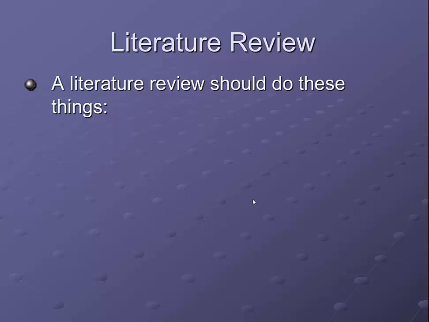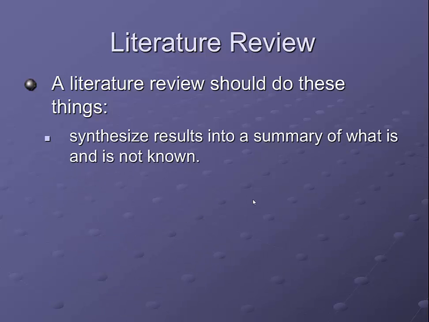The next section of a manuscript is typically called the literature review or the introduction. What we want to do in the literature review is we want to synthesize what is currently known and what is not known about that topic. So we want to go as far back as perhaps 7 or 8 years and look at everything that has been done on that particular topic.